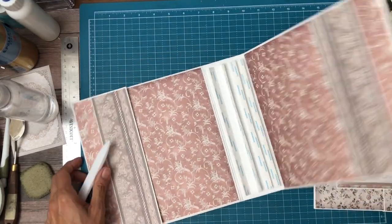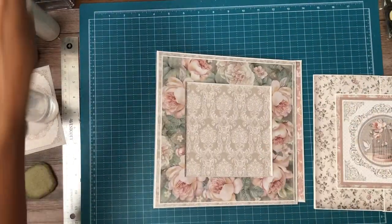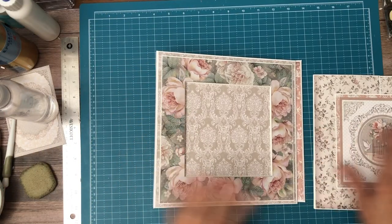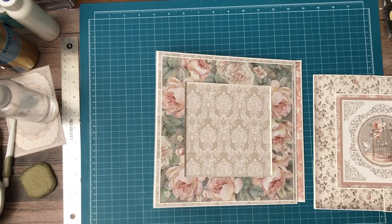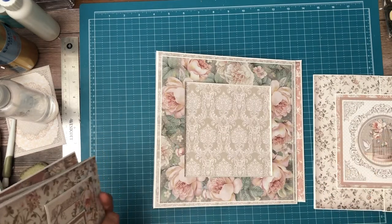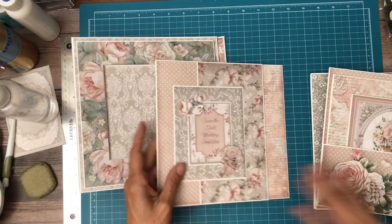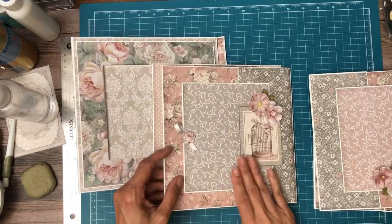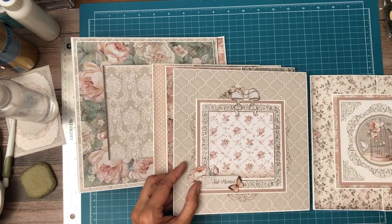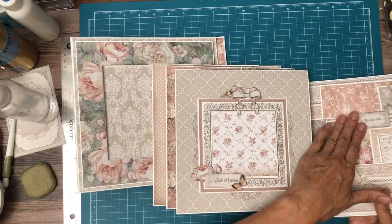All right. As most of you know, I totally struggled with page 8 because I glued everything in upside down. So I'm gonna do my best not to make that mistake again. So there's page 8 and there's page 1. Okay, so there's 1, 2, 3, 4, 5. I love this page. 6, 7, and then 8.